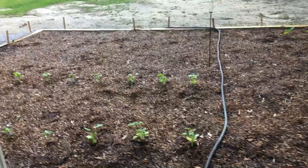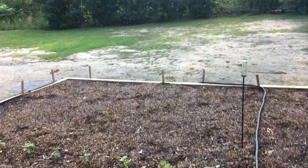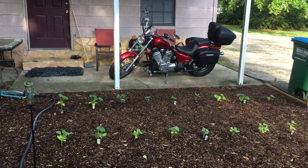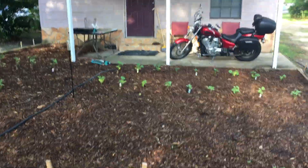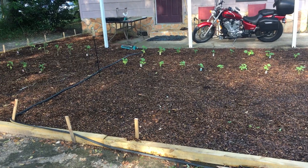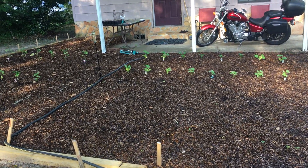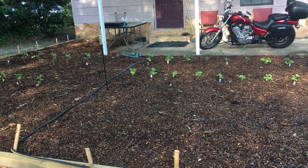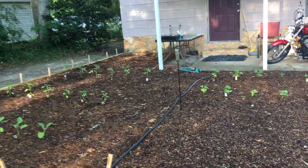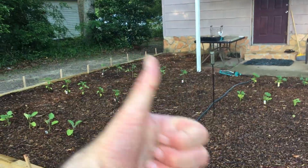Alrighty, so some of y'all saw pictures of the bed. Here it is right now. Last time I posted pictures, I had just put the bed down and hadn't planted anything. So the bed itself — the first thing I did was lay down some two by fours or four by fours to keep things from washing away, and then I put down a huge amount of compost. The compost all came from these big bags, but eventually I wisened up and had them load a pallet directly into the back of the pickup bed — that is the way to go.